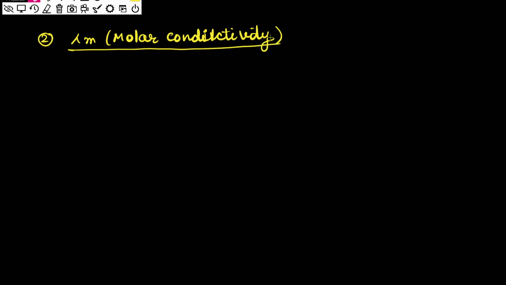Now I told you that molar conductivity and conductivity behave opposite to each other. So for the strong electrolytes and the weak electrolytes, if we are increasing the concentration, the molar conductivity has to decrease. And if we are increasing the dilution, the molar conductivity will increase. So one thing is very common in both strong electrolytes and weak electrolytes, that this molar conductivity increases when the concentration will decrease and when the dilution will increase. So upon the increase of dilution, the molar conductivity of strong electrolyte or weak electrolyte will increase.